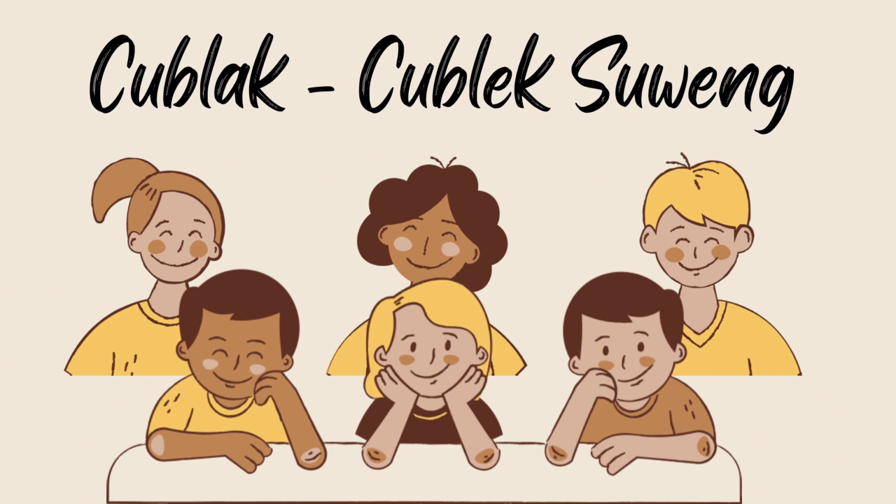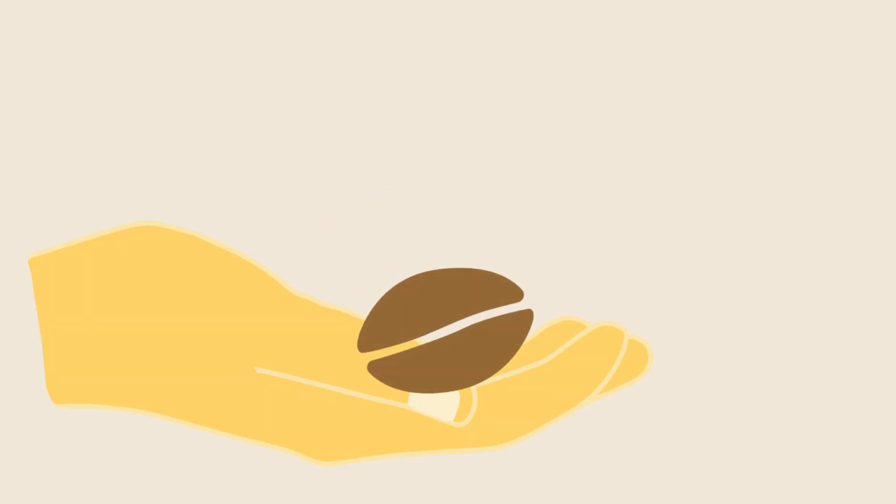Cublak-cublak suang. It can be played by girls, boys, or mixed. To play this game, we don't need any complex equipment. We only need a small pebble. Cublak-cublak suang is usually played by at least 3 children.